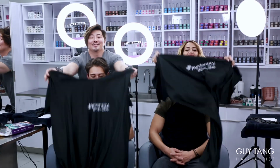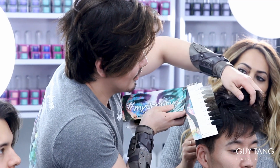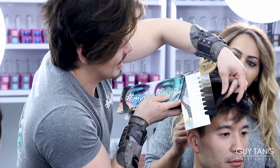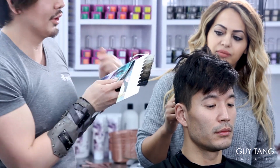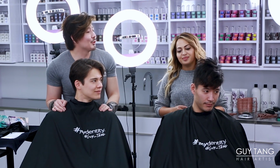Safety first. He definitely is a level 5 for sure. He's definitely a level 2, and some parts look like a 4, so his ends are kind of like a level 4. And Kevin appears to have a little bit of gray hair. It's wisdom.